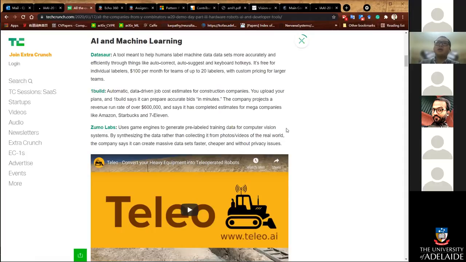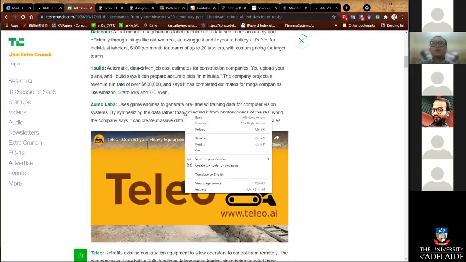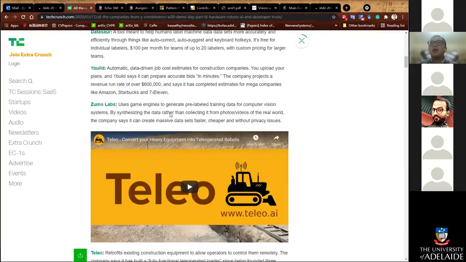So you can also try to find out those applications on those data to see whether you can develop something. So in this case, OneBuild is clearly a kind of regression problem, right? Because we want to output a real continuous value, it's not a classification problem, it's a regression problem. So you see, this is an application that was funded with $600,000. So we wish you can have similar ideas like this.